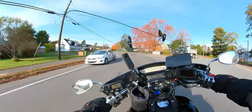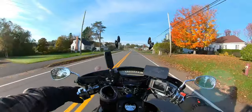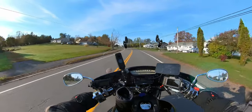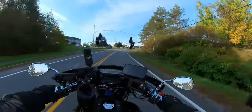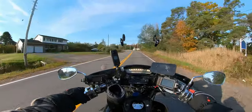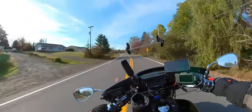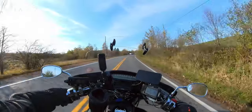And speed-wise, what am I doing? I'm not going fast. I'm doing about 60 kilometers an hour, going through town. So that's okay. You know, spiderweb. All right, so we're going to go up here and get through some of the curves. Again, we're going on a ride that's probably about 10, 15 minutes. If my hands can stay at this level of warm for the 10, 15 minutes, then I'll be pleased, because my hands are good. All right, so we're going to continue our ride and see how this goes. I'll touch base with you guys in a few minutes.